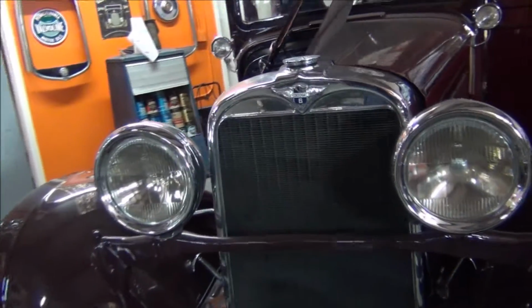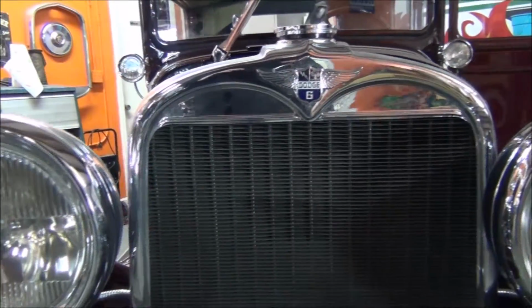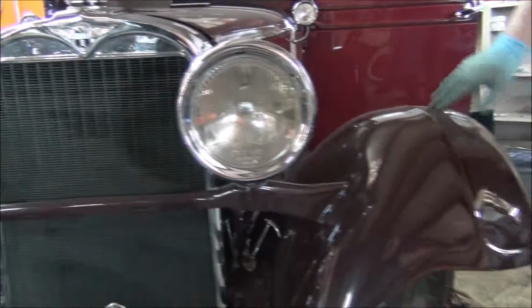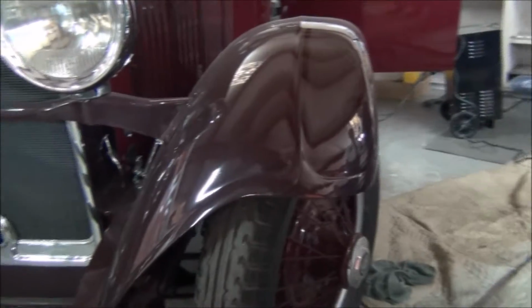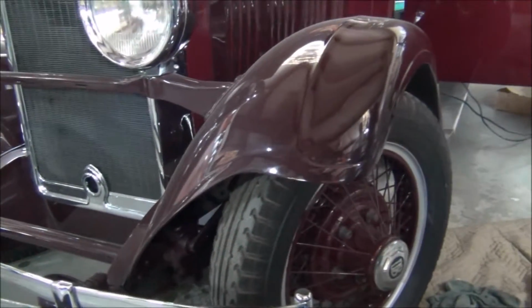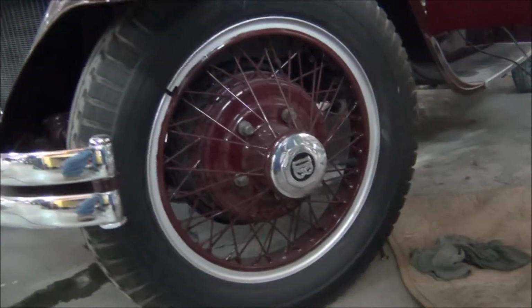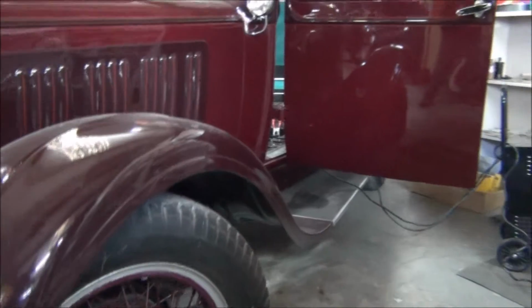Absolutely. I'm looking at the headlights going, wow, man, those are beautiful. Yeah. It's a neat car. There's just a lot of little touches. I mean, you look at the reveal in the fender, you see it again through the body style. There's a lot of extra added to it, and so they really went after it. It's a neat kind of car, and kind of hard to find nowadays. You know? Oh yeah, you don't see these every day, man. Especially not in this good a shape.